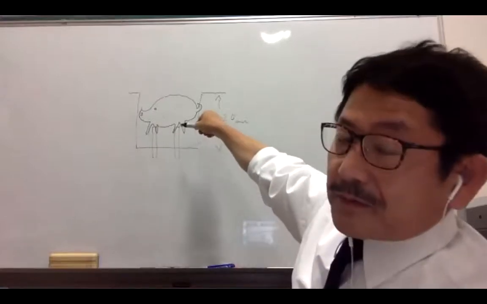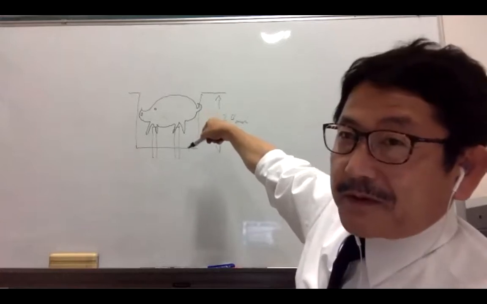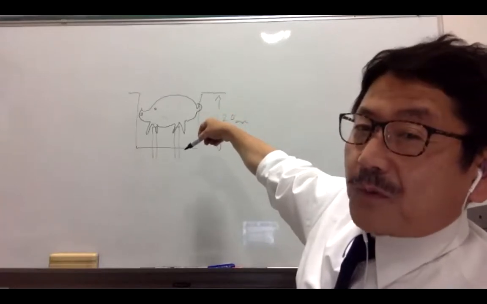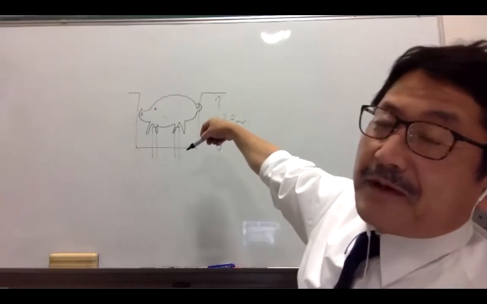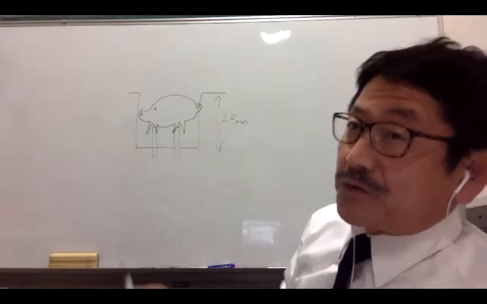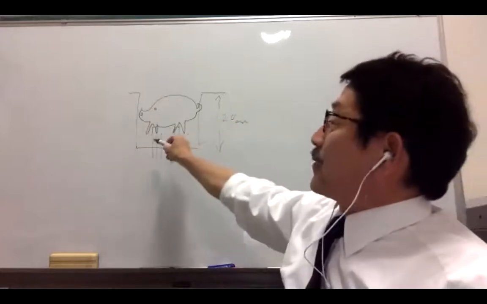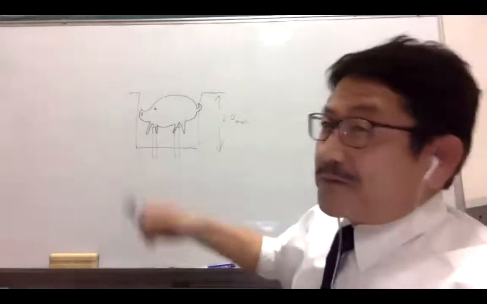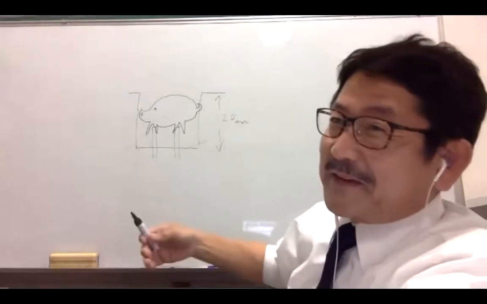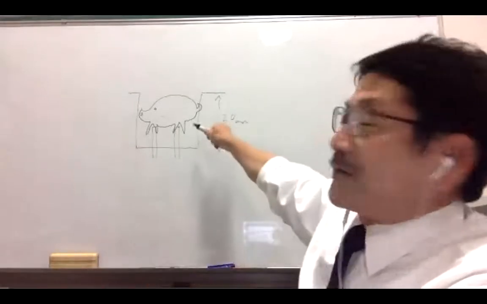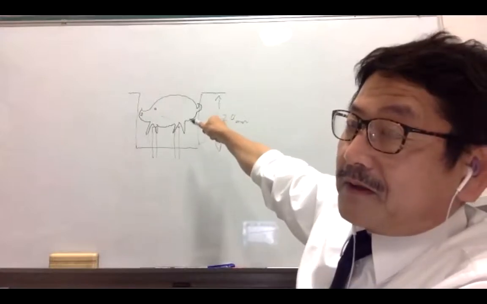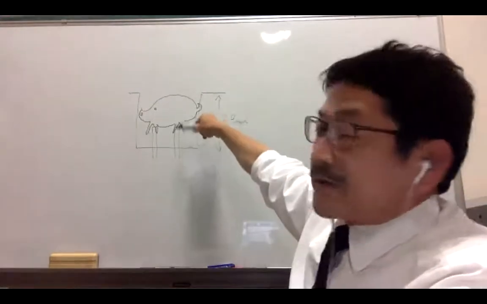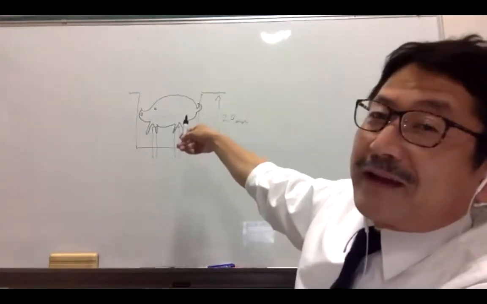Their legs won't reach the bottom, and that means they cannot squat. In order to jump, you have to squat. Whatever the animal is, you have to squat first in order to jump. But with those sticks in the way, they cannot squat, and they just move around right there. Can't do anything. So he cannot escape from the pit. And the point is, he would be alive. If these posts were pointed, he would be injured. He would be dead.